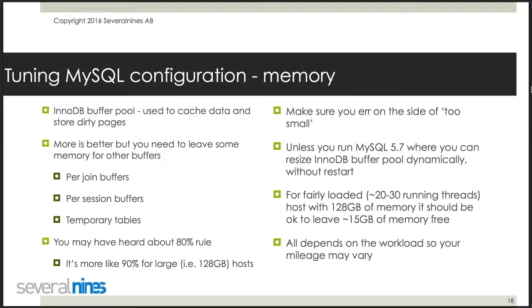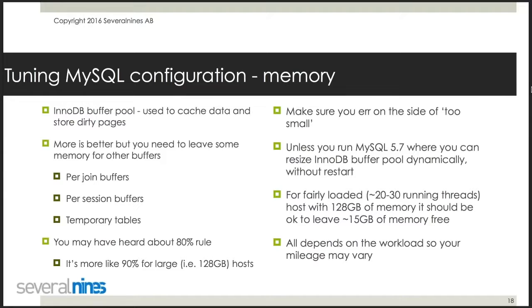In general, you want to make sure you are on the side of too small a buffer pool than too large. I mean, unless you run MySQL 5.7. Those of you who are lucky to run 5.7 in production can resize the InnoDB buffer pool dynamically, just set it from the MySQL console, and that's it. Otherwise, it's a process of restarting every host, and in a MySQL replication environment, for example, this means you have to change settings on every host, restart every slave, then failover, and then restart the master. So it becomes pretty annoying, pretty quickly. That's why it's better to be on a too small size than too large.